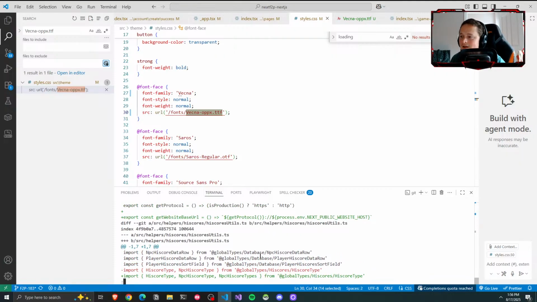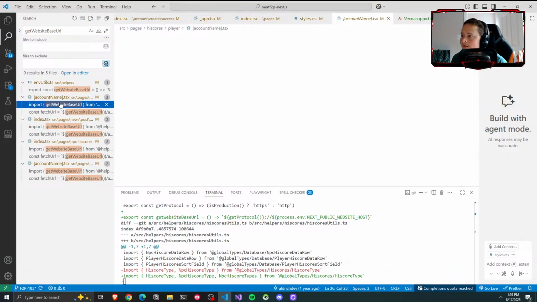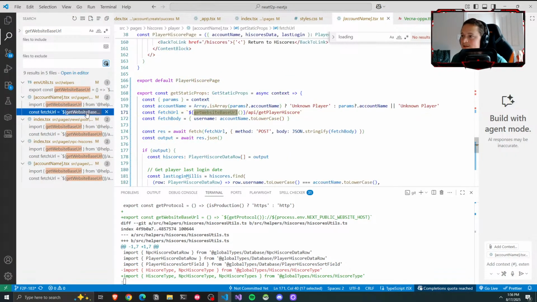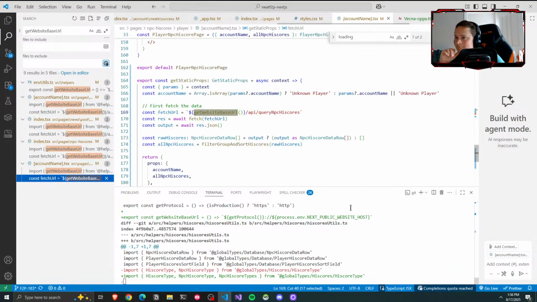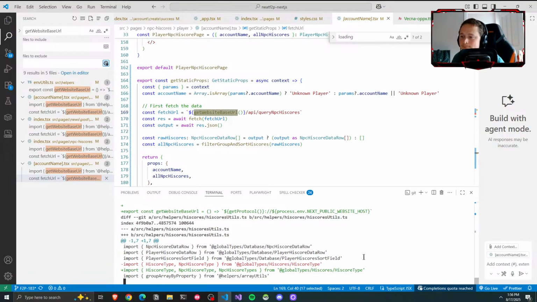Website base URL. I think we are using this somewhere. Yep, we're using it in places where we need to get custom APIs, where we need to call them. Makes sense.